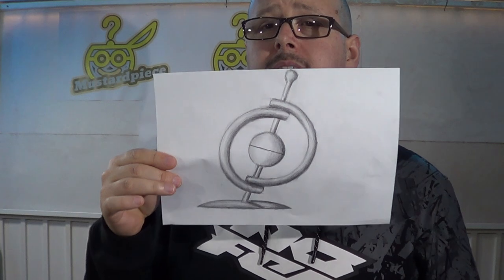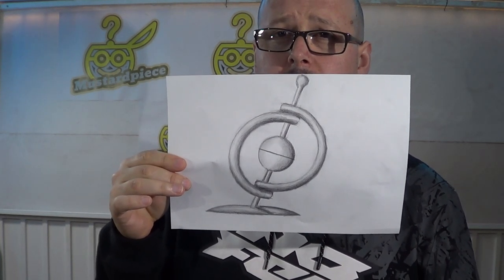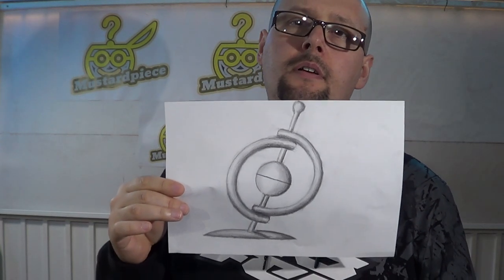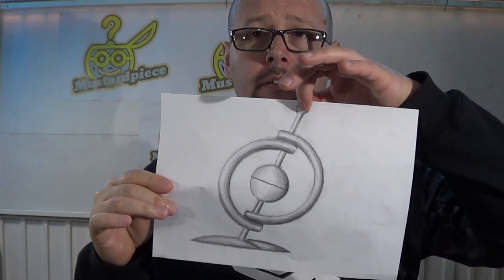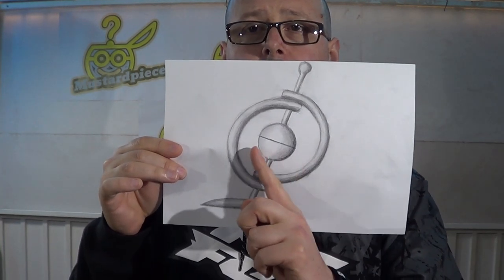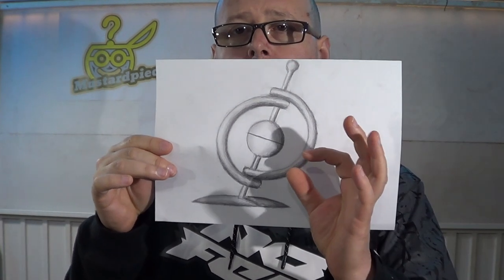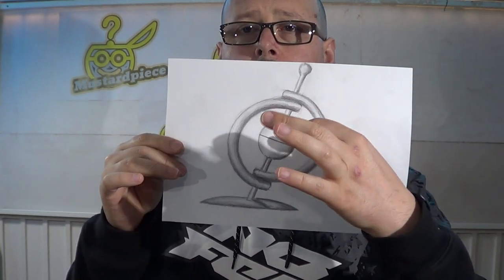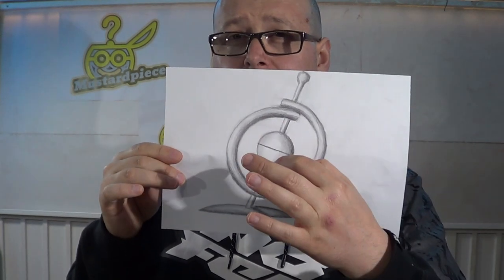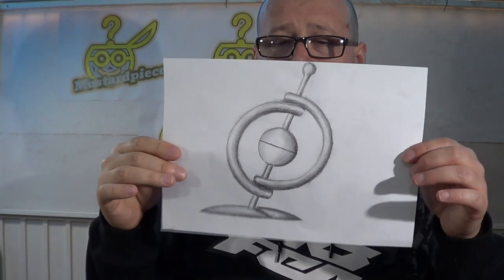So here we go guys, let me show you today's design. It is a jewelry box, and this is the first time ever that I designed something mechanical. Basically the idea would be, if I lift this rod, the rod would separate the sphere, and inside the sphere is hollow, so I can put in a ring or a necklace, whatever you fancy to put in. So basically that would be the idea.